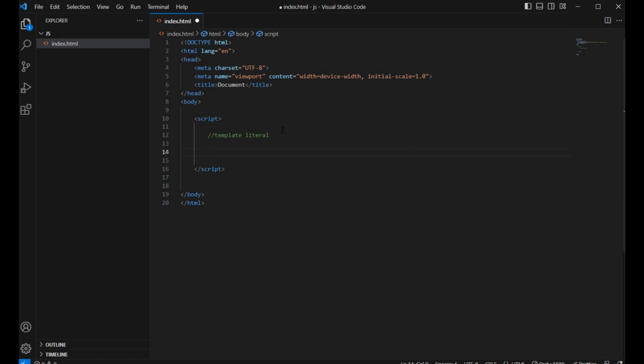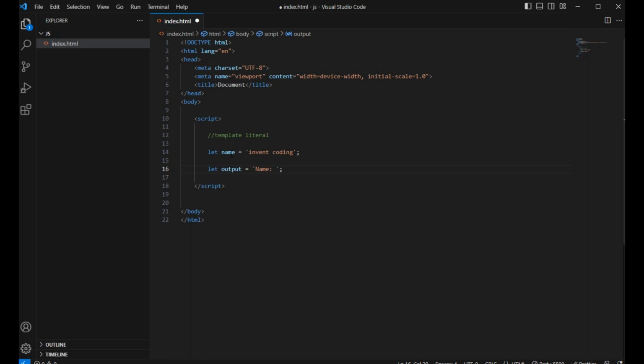I'm going to declare a normal variable first, which can be done by using single quotes or enclosing it in double quotes. I'm just going to name it Invent Coding. So I'm declaring a variable which has the value Invent Coding in it. Then I'm going to declare another variable called something like output, and declare it as a template literal. I'm going to enclose it within backticks, and here I am going to output the previously declared variable.